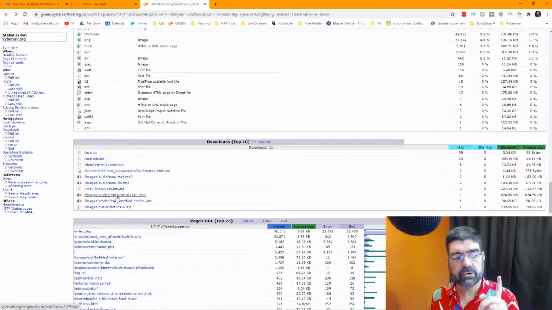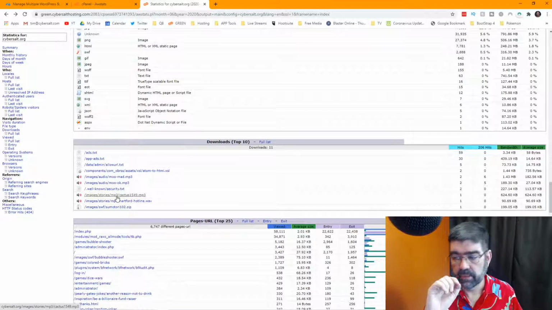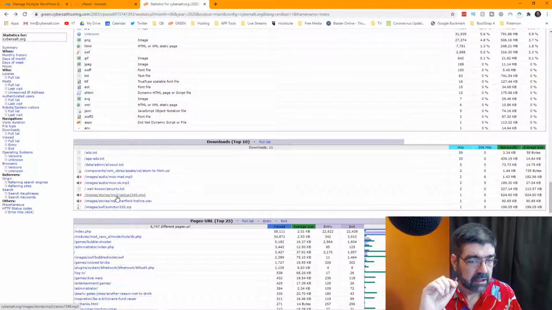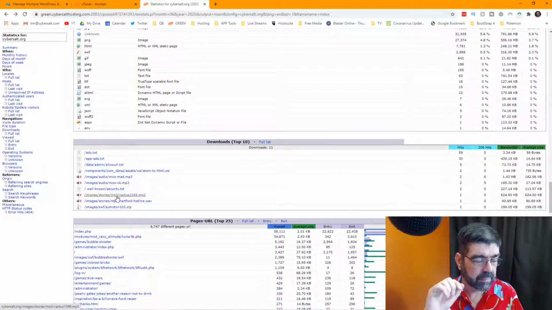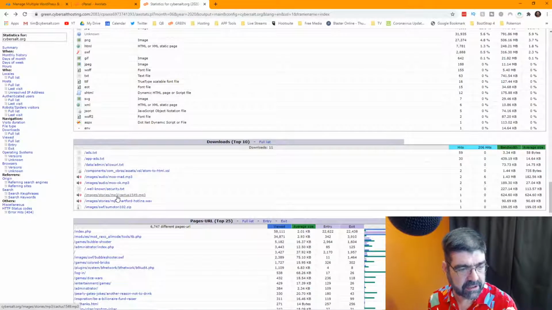See, this is another cool thing of looking at the stats for your web hosting, that you might see, oh, what is that file? Oh, I wonder what that is. If it's content you've forgotten about, you may want to check out and see where it goes.